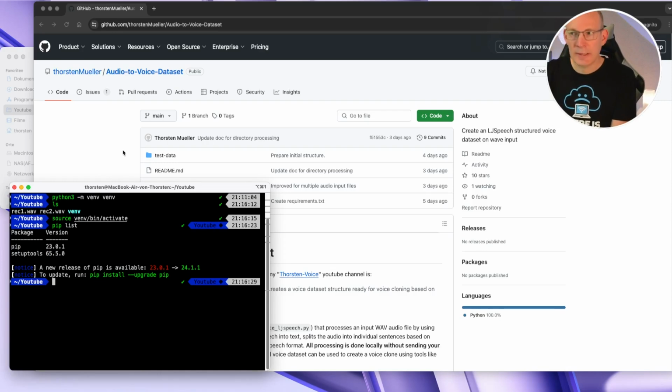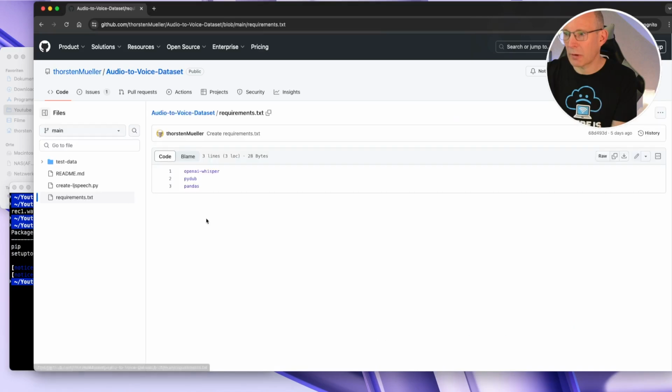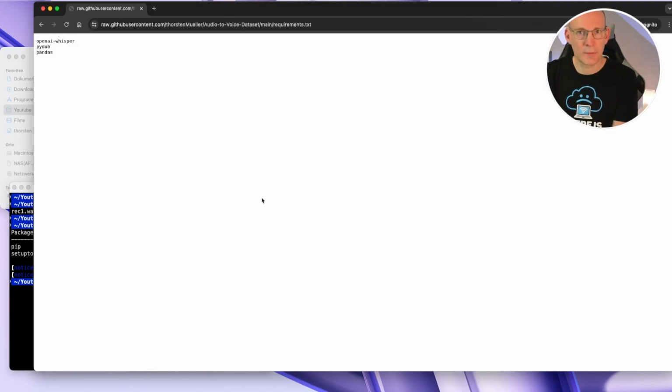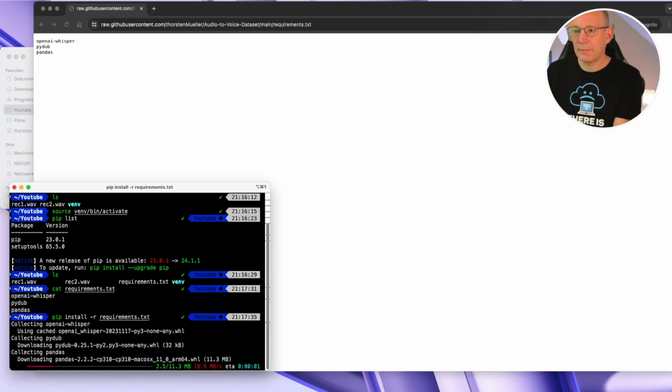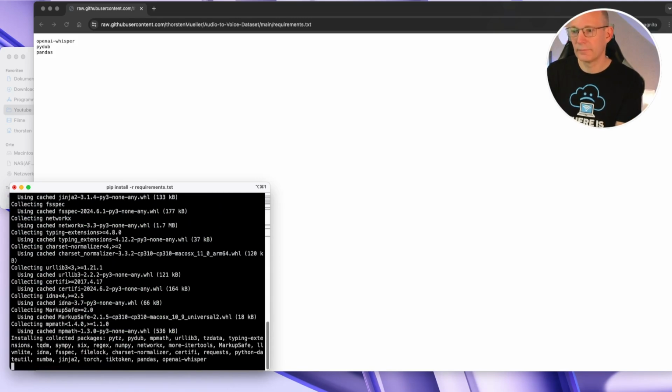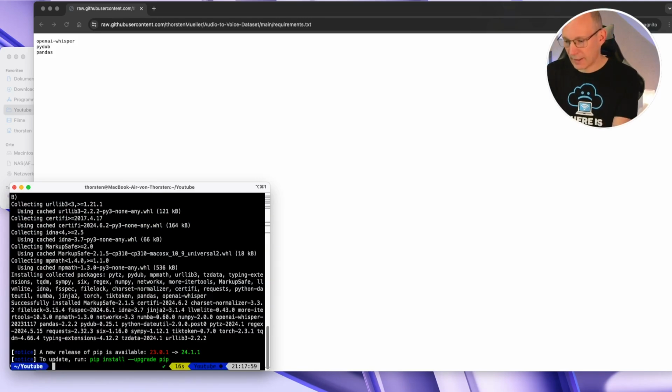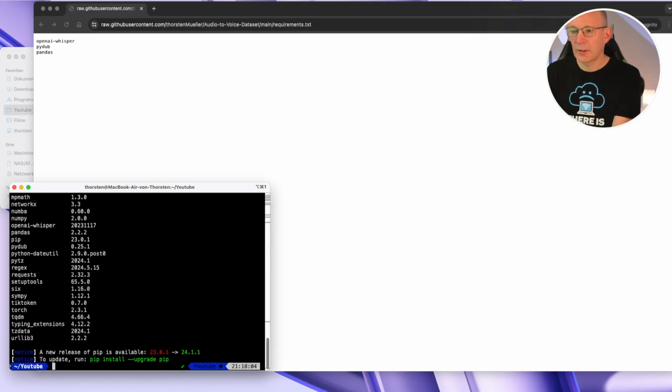So let's start by satisfying our dependencies. So take a look at requirements.txt. Let's save the file to this YouTube directory. Once the file is saved, let's go back here. And you can see this downloaded requirements.txt file. Let's satisfy these dependencies by running pip install -r requirements.txt. Once all the dependencies are satisfied, let's run pip list again. Should be longer now. Okay, as expected, including our OpenAI locally running Whisper STT speech recognition engine.